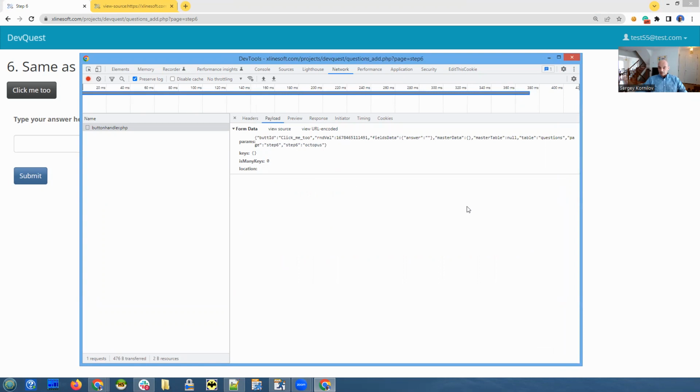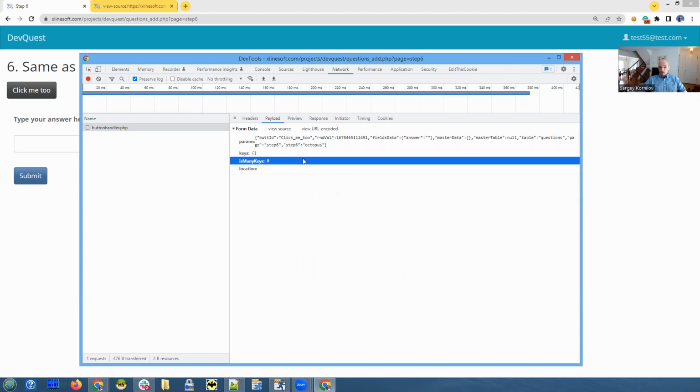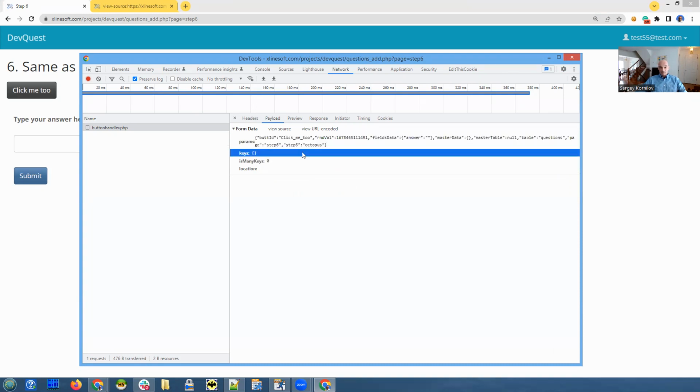Mostly it is technical information like button ID, so we know which button was clicked and what table it belongs to, is it the master table and everything. But this is a custom parameter named step 6 with a value of octopus.